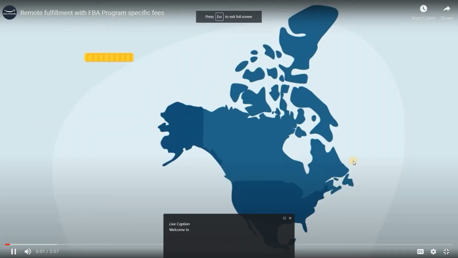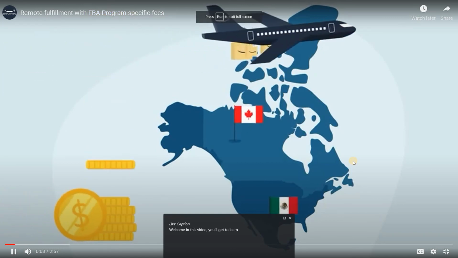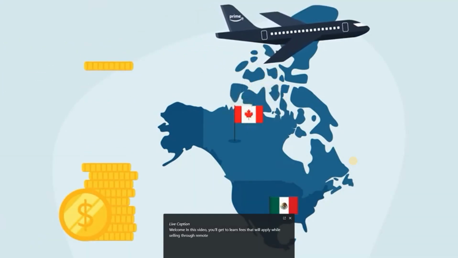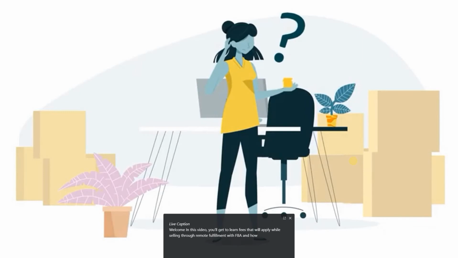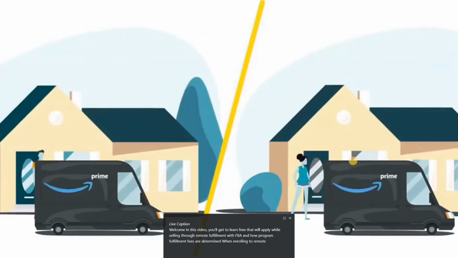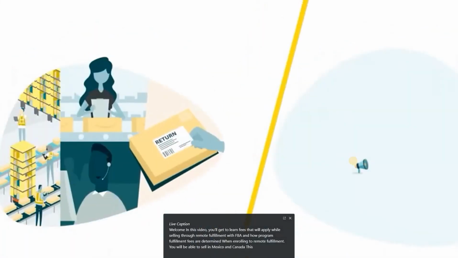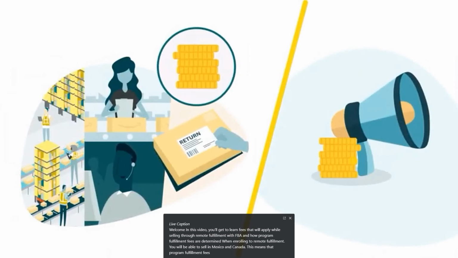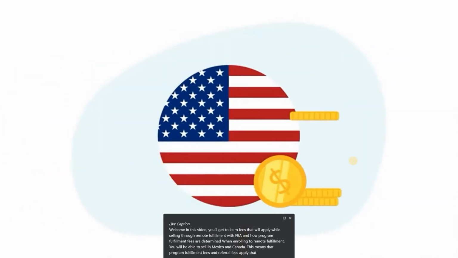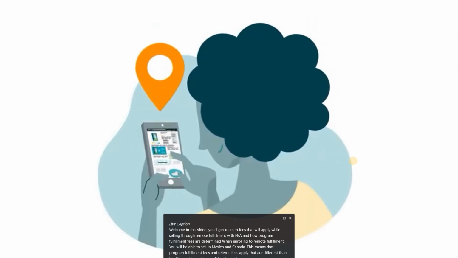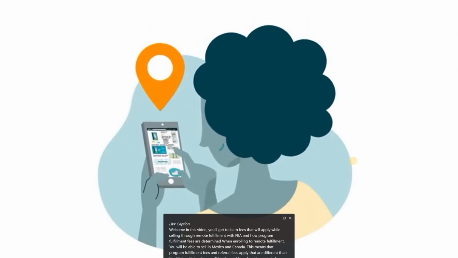Welcome! In this video, you'll get to learn fees that will apply while selling through remote fulfillment with FBA and how program fulfillment fees are determined. When enrolling to remote fulfillment, you will be able to sell in Mexico and Canada. This means that program fulfillment fees and referral fees apply that are different than the U.S. fees. Referral fees will be charged based on the marketplace where the customer buys the item.